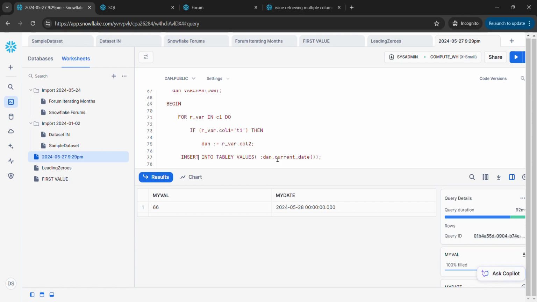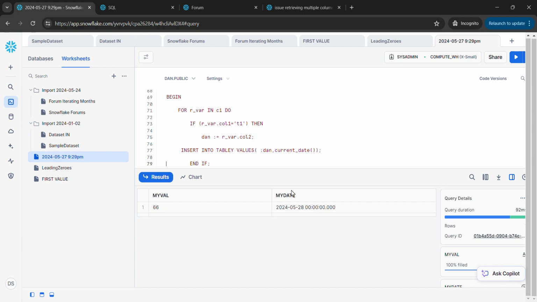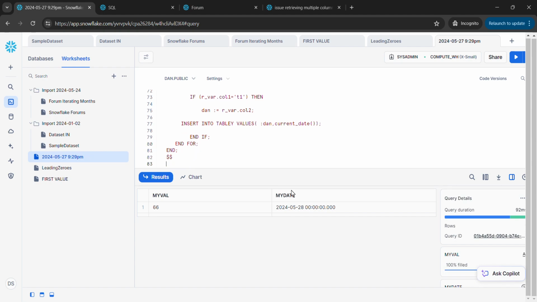Then in the SQL statement, notice that I'm passing Dan, but it has a colon on the front of it. So that's what's known as a bind variable. And what it means is that this variable will be resolved at the time the SQL statement is executed. So whatever value is put into Dan right here will be resolved at the time of this insert statement, and then all the rest of it will happen just like it was before.